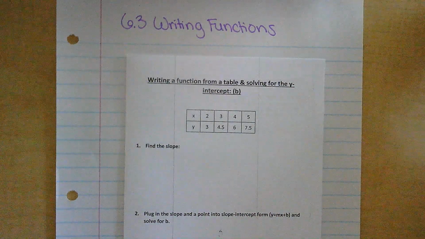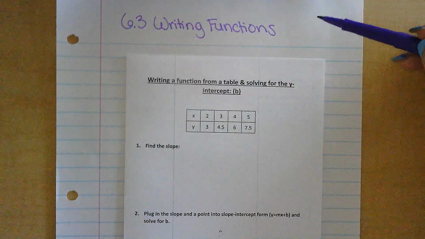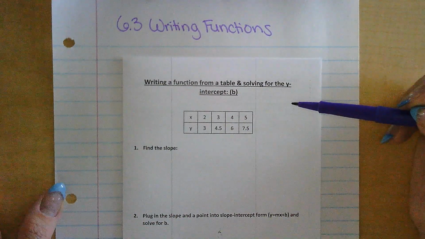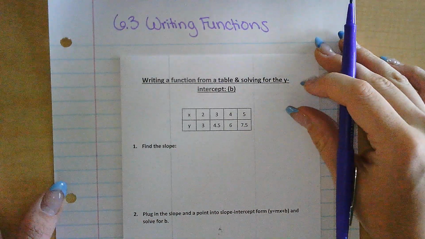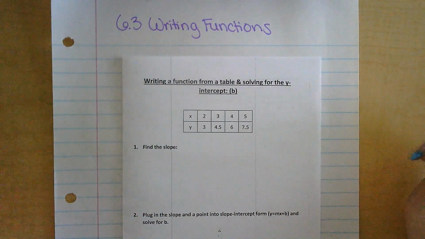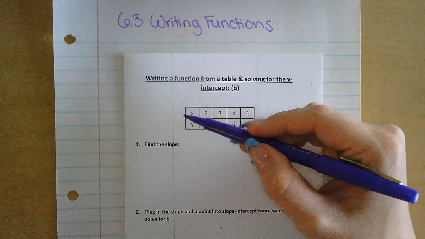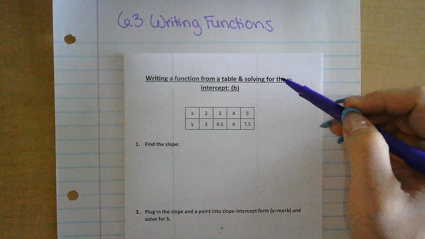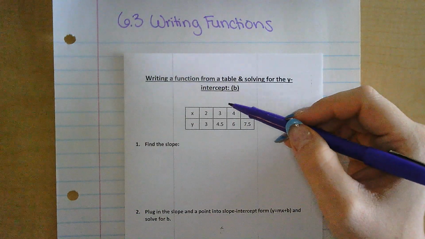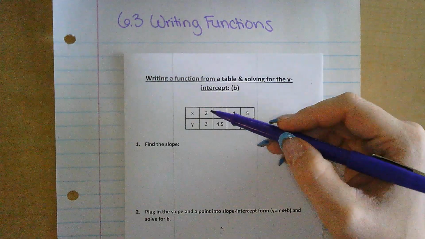Alright, so today we're going to go over a skill that you need in order to compare linear functions in Module 6, and that's writing functions from tables by solving for the missing y-intercept. So we're starting with a table, and we've learned in the past the y-intercept is the value of y when x is equal to 0.